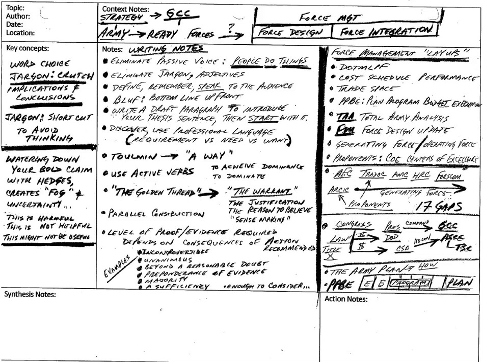Throughout the course F100 and writing in CGSC, discover and then use the professional language to be persuasive. So you need to know, for example, the difference between a requirement, a need, and a want. A requirement is something that a unit or most units need in order to be successful on the battlefield across the range of military operations in multi-domain operations, or they're going to fail. That's what a requirement is.